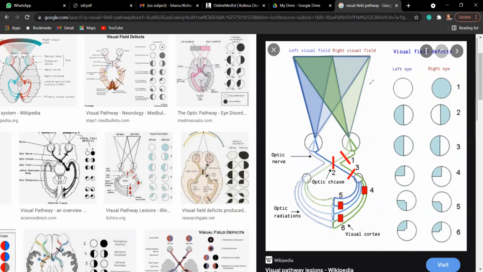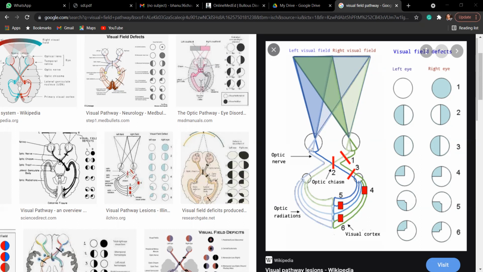Okay, see. All the information from the middle vision, or you can say from the left side of the vision, it will be falling on the right sided retina. The information from the right sided retina, it will be taken by the lateral fibers, as you can see. The lateral information, it will be falling on the medial side of the retina, and the information will be traveled by the medial fibers. Similar case here, the information on the medial side, all the light, all the objects that are transmitting light from the medial side, it will fall on the lateral retina.